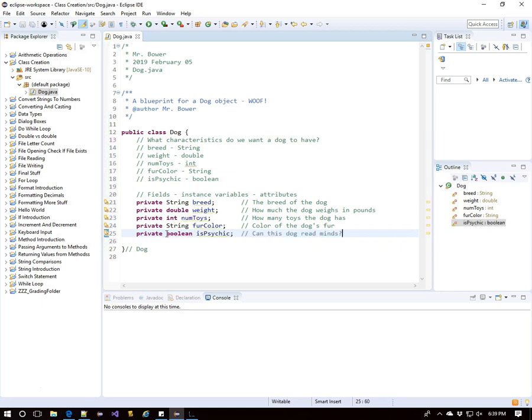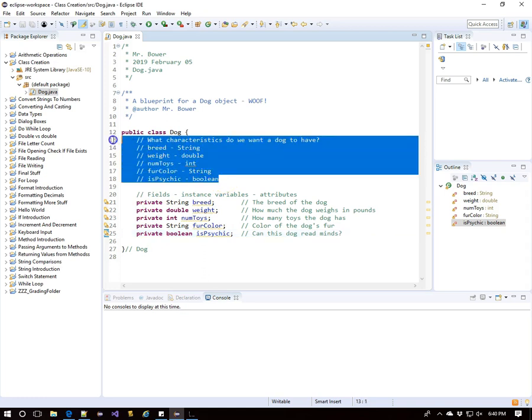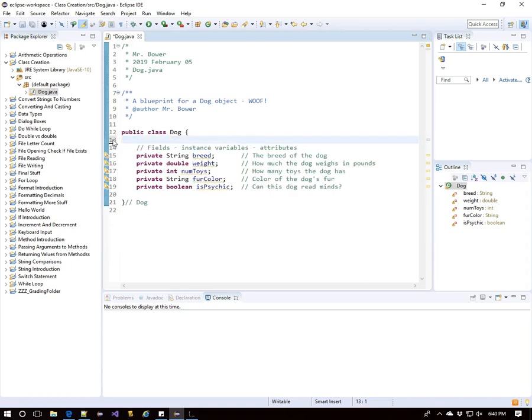Every dog, every instance of a dog, will have these variables inside of it, but they're all private. We don't really need all that there at the top. That was just to help us build what was going on. We've got these different fields now available for every dog. Every dog we create will have these 5 pieces of data.